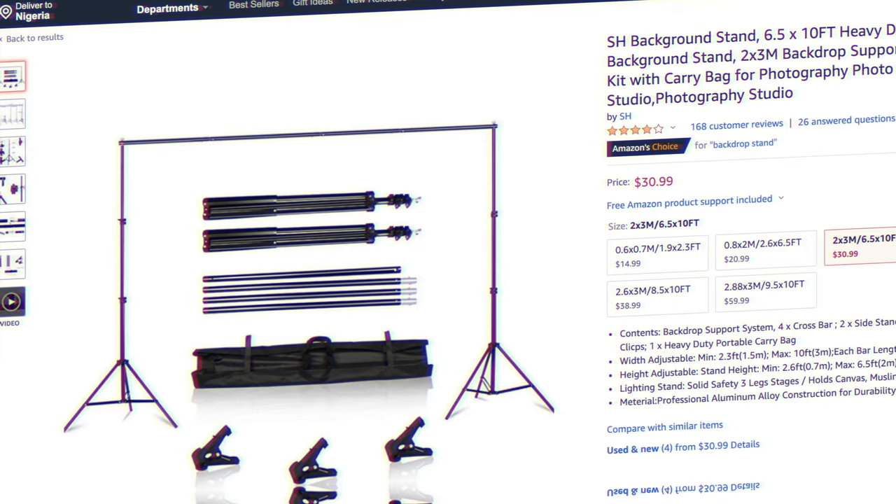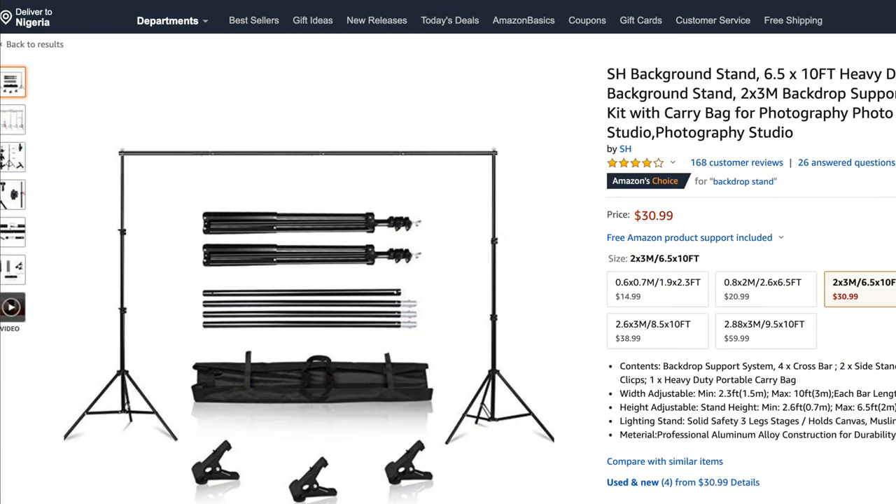After you get your parabolic umbrella, get stands because you have to put those lights and the umbrella on stands. Stands are pretty cheap — you can get one for about $20. I'd advise you buy two stands for both lights. If you have more money and can go further, definitely get a C-stand, but for this budget we just have to go with a normal stand. After you get your stands, you also need to get yourself a backdrop stand. Backdrop stands are really cheap — I've seen some on Amazon for about $30 to $31.